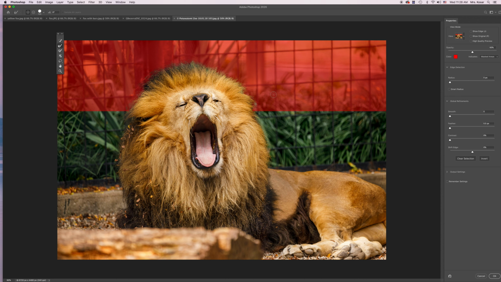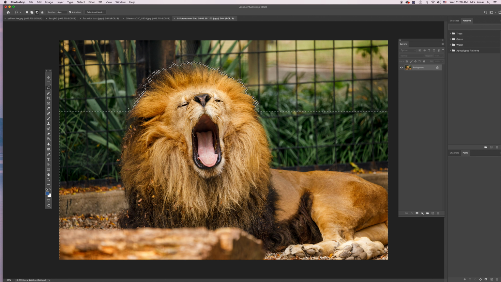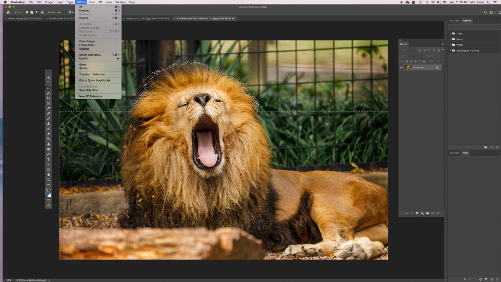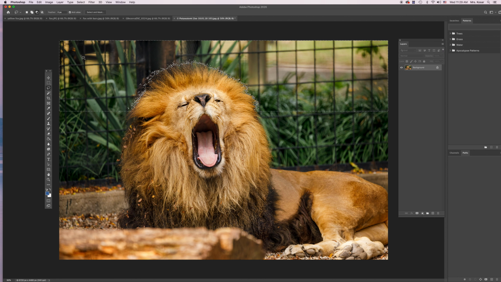If I have a lot of contrast, like I do back here, I have a little bit more contrast here than I do here, it's going to work a little bit better over here. But you guys will get the idea here. And I'm going to hit OK, and you're going to see it made an adjustment to my mask. And then I am going to go to Select, Inverse because this is the area I want to mask. And I'm going to hit the mask button.